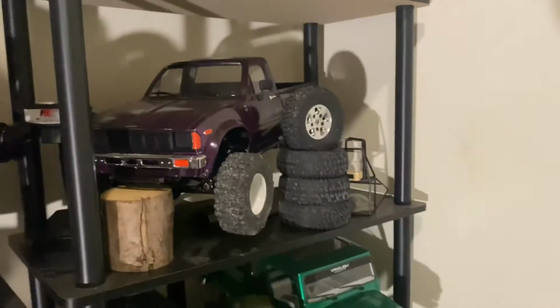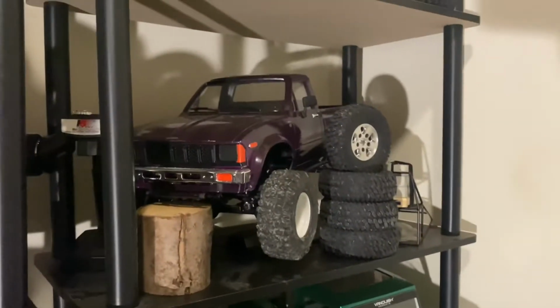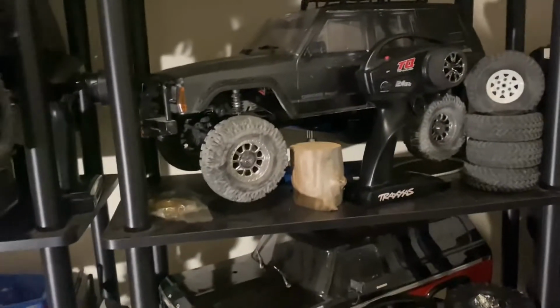One thing I don't like is that it's the only leaf spring truck I have, and I have it down to one leaf spring on each, and it's still pretty stiff suspension-wise, and it's quite heavy, so I gotta figure something out about that. Then we got my TRX4 Sport.